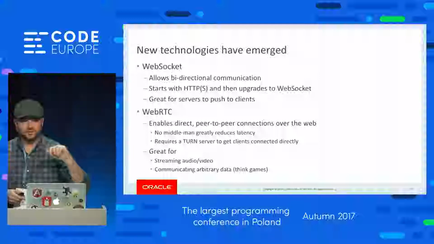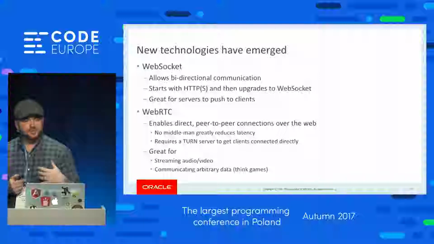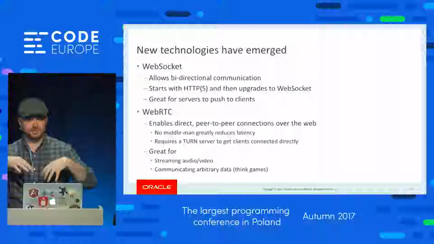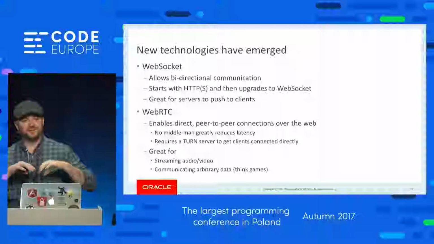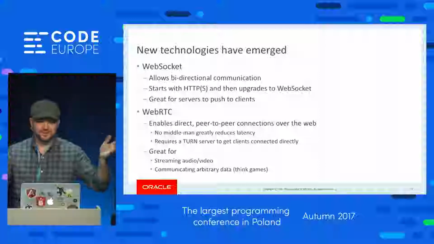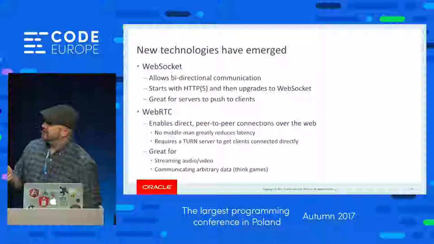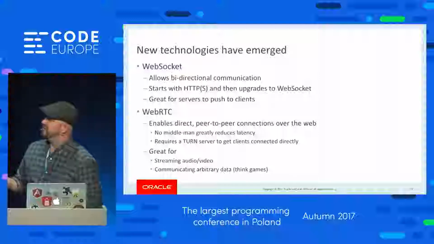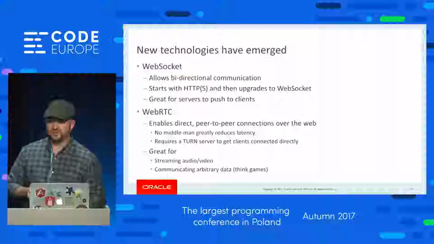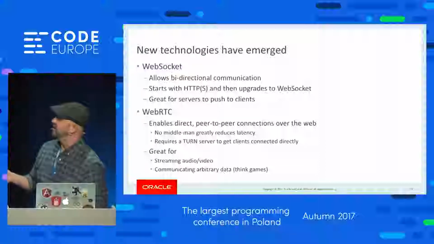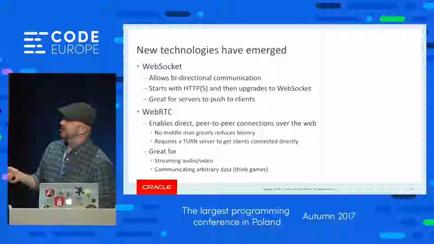Hooking up clients directly is going to have the lowest latency. But for something like what I was trying to do, where we just have some votes streaming into this app, and we want to see the latest and greatest data, who's having the most votes, it's not really necessary. WebRTC is a little bit more complex than WebSocket because it requires a TURN server. You can host your own, but most folks are going to use a third party. But I ended up going with WebSocket.